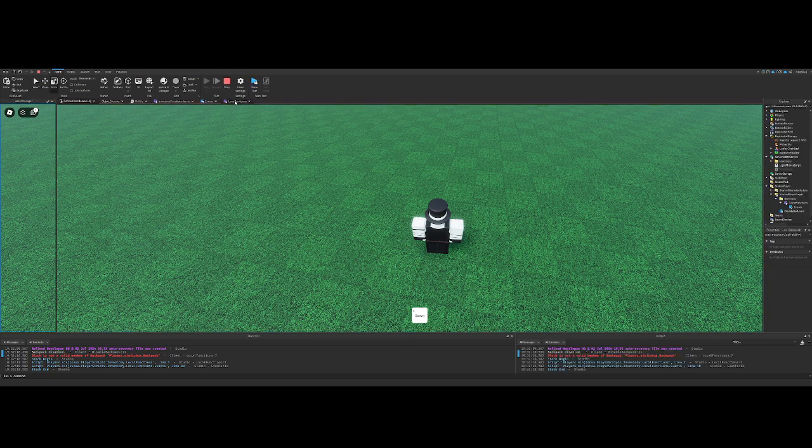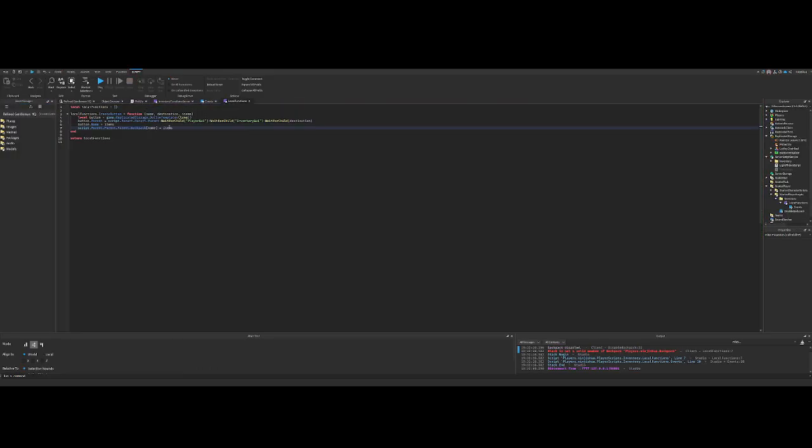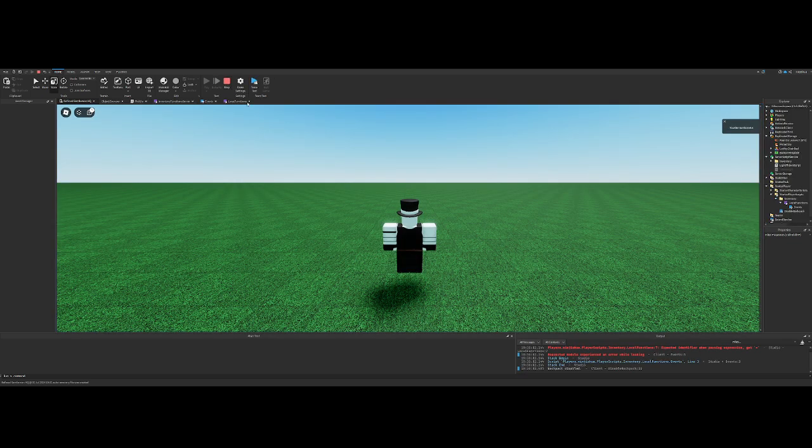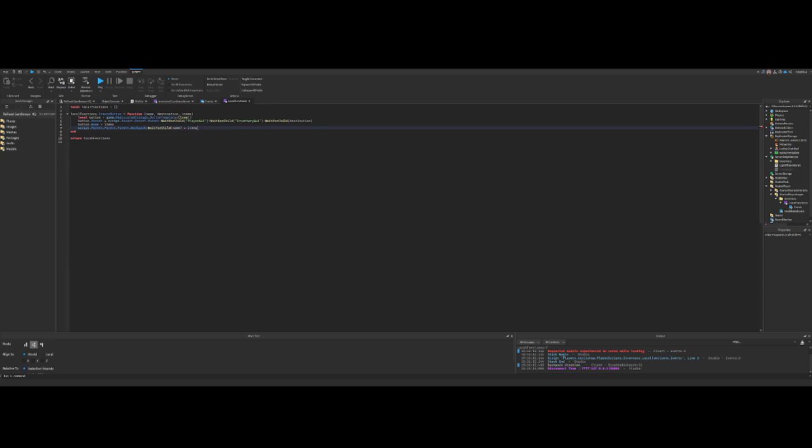So I think what we need to do here is, instead of that, we're going to do wait for child. Then inside of here, we're going to reference the name. Now, why won't that work? What is going on here?